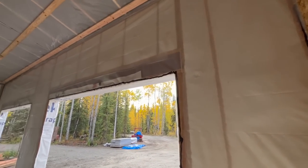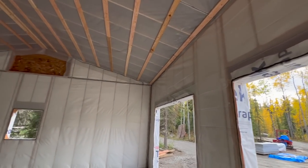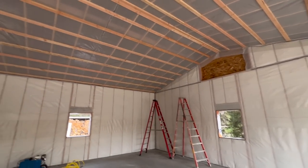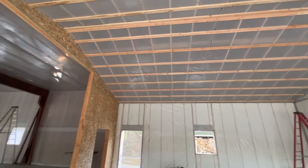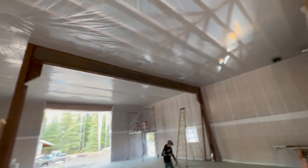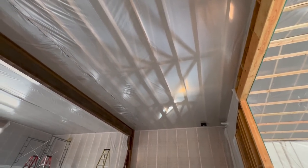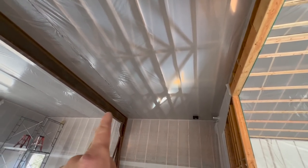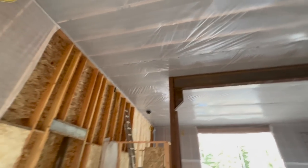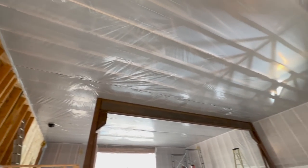Well, the insulators got all the walls in the garage sprayed in, blown in. They got the vapor barrier up on the walls. We already stripped this lid out earlier last week. So today, before I go to work, I'm on night shift again, they got the vapor barrier up there, so we're going to start stripping it. We're going to do something in a couple days, so if I can get this stripped out before I go, then they can blow that lid in while I'm gone.